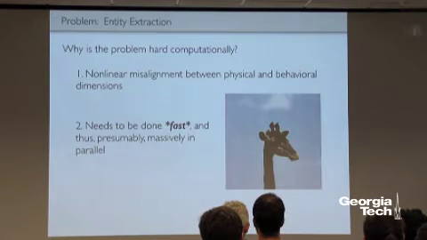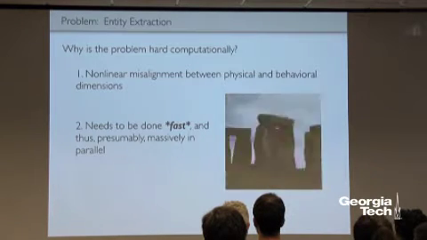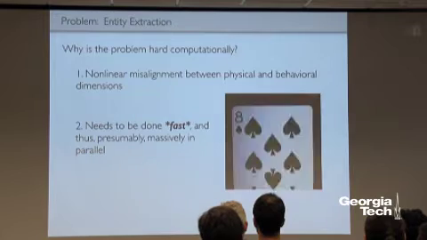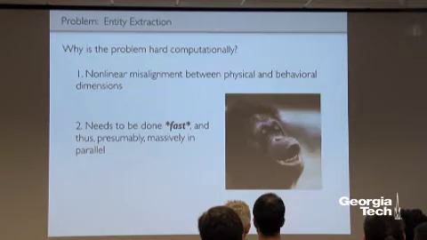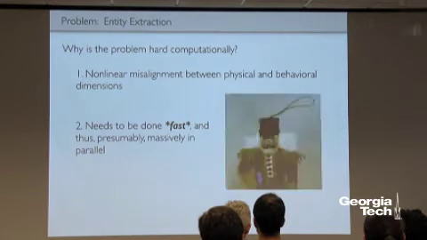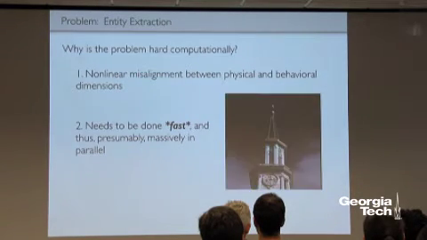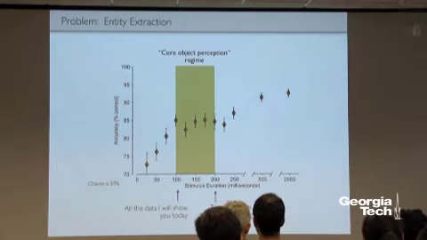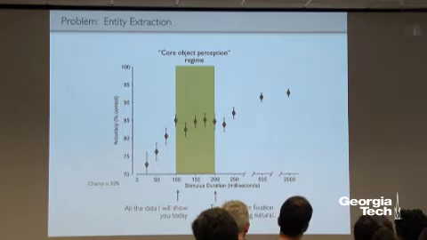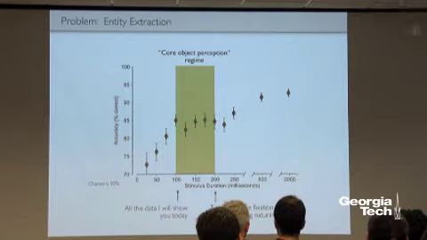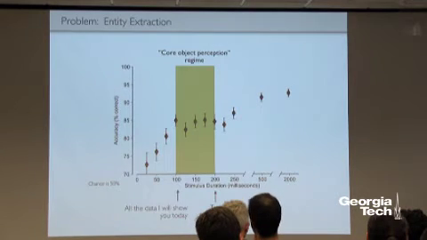But also it really needs to be done fast, which is another reason why the computation is hard, right? When you look at those images and you can figure out what's going on in them, you know what the stuff is way faster than it is for you to say what they are. And you can do it while you're listening to me talk. Nonetheless, that processing has to happen pretty quickly and in parallel, right? And in fact, if you think of the core object recognition regime as being roughly 100 to 200 milliseconds of looking at an image, humans are significantly higher than chance. They're practically maxing out their power even by that very short duration, right?